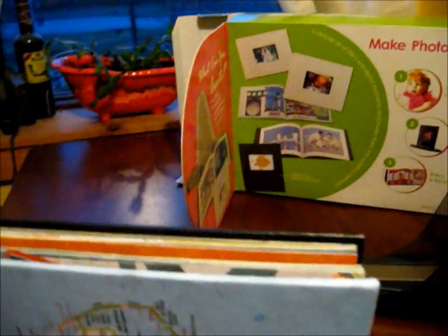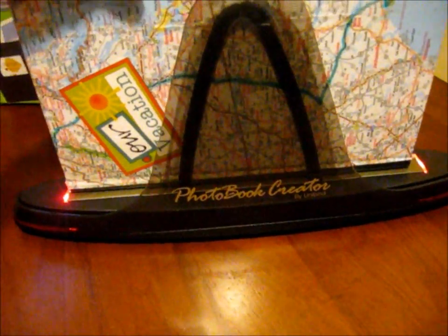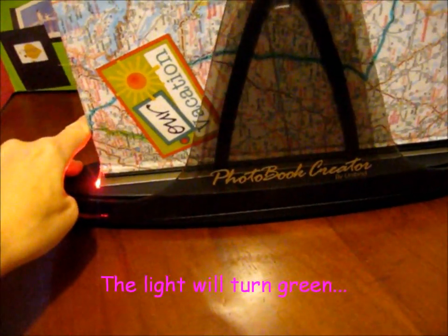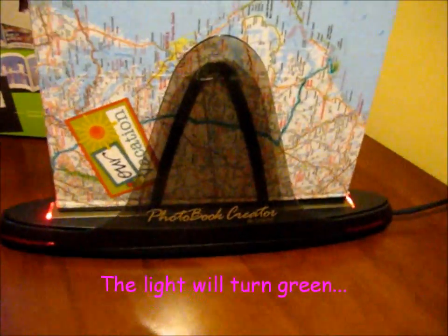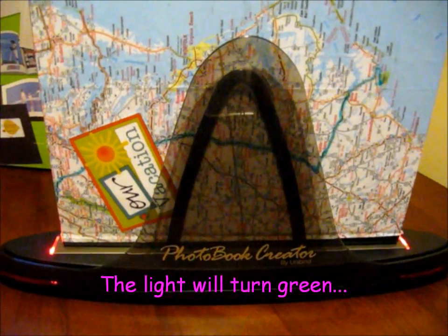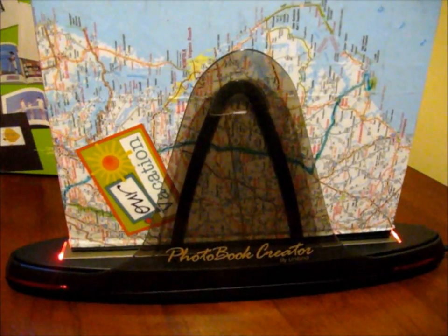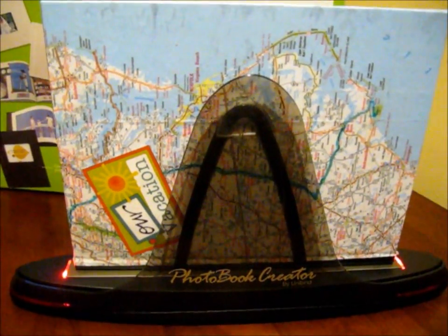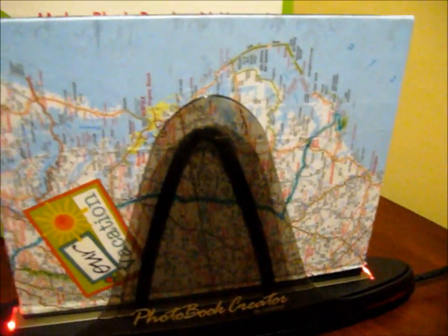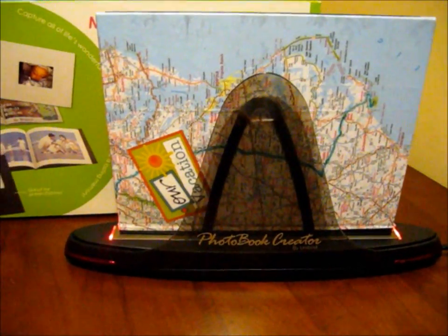Now I've put my pages into the book and I'm going to take the book and put it in my binding machine. I'm just going to set it right there and wait. It should take a minute, and when the lights go out or turn green — I'm not sure which because I haven't done this in a while — the book will be bound and I'll leave it in there to cool for a minute and then we'll have a finished product.